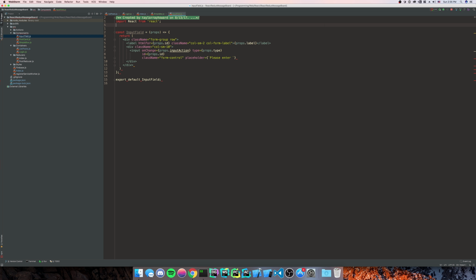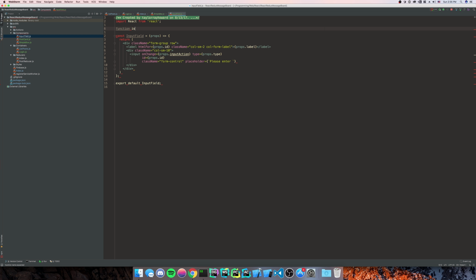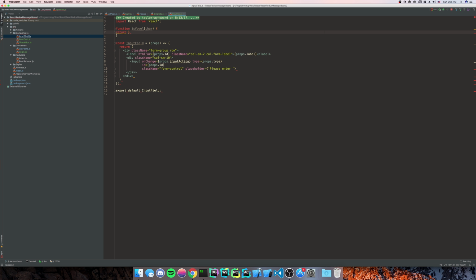So we're going to have a little function up here, function isVowel. We're going to send in a character. And we're going to do a little regex here. We're going to do a slash, this is beginning of word, AEIOU, and then we're going to go outside that, $, dot test, toLowerCase.